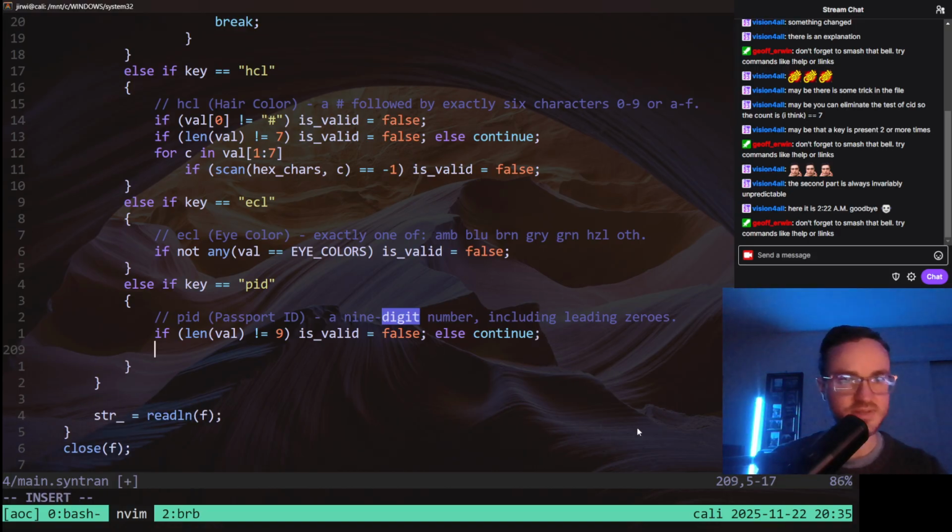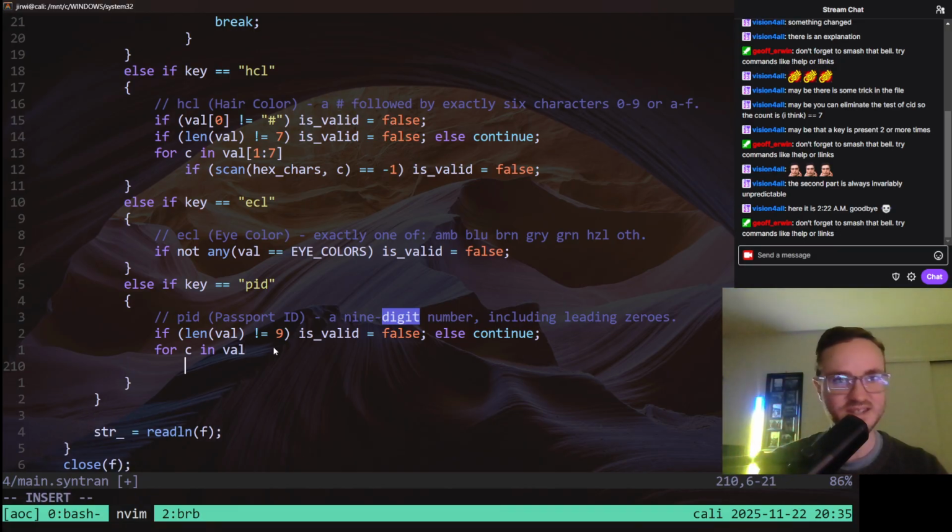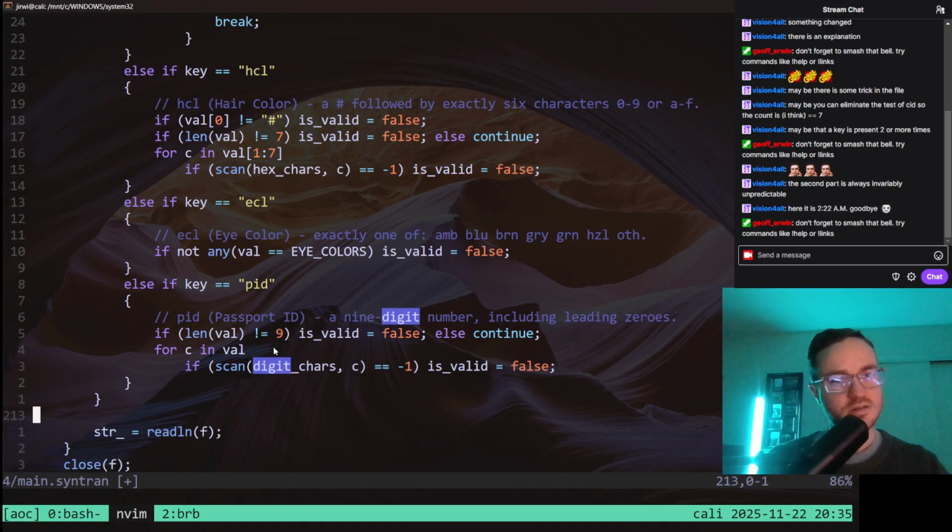Now I have to iterate. I can just do all the characters. I don't have this leading hash there, so that's nice at least. If scan, I think I have digit chars, which is just 0 through 9. All right, I think that's everything.